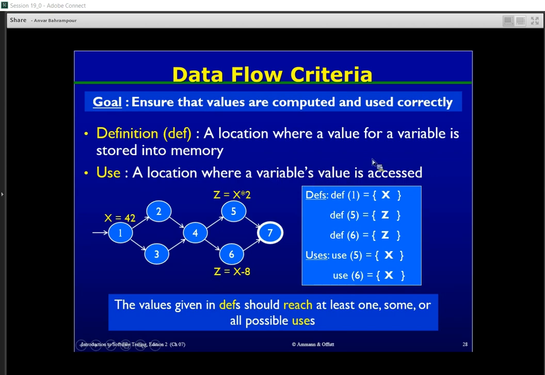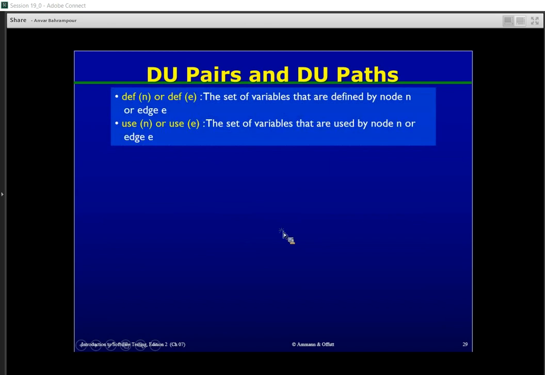1 and 5 could be a DU pair, def use pair, a pair of definition and then it's used. And 1 and 6 could be a DU pair because a variable is defined in location 1 and then it's used in location 6.